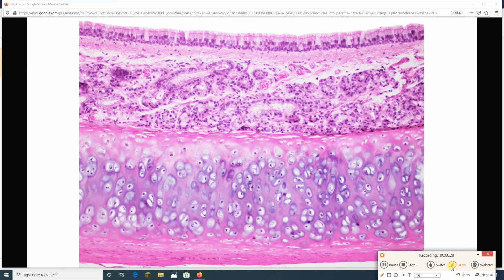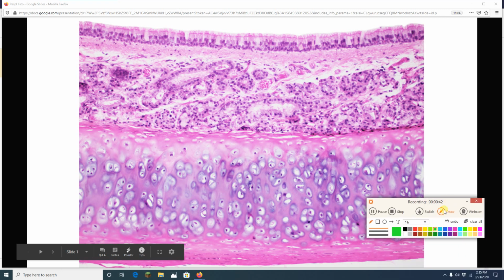So, what are we doing? We're going to look at the histology of two organs, the trachea, which we have here, and also the lung itself. So this is the trachea right here. In this trachea, I want to point out a couple things. Number one, we're going to have the lumen of the trachea up here. That's our lumen right there.